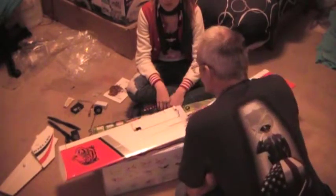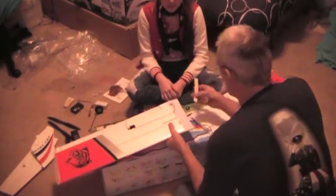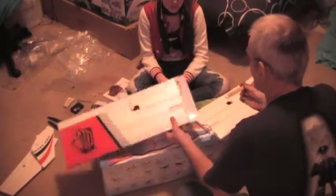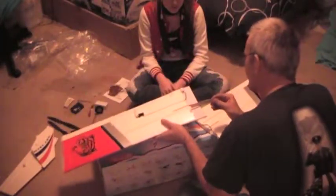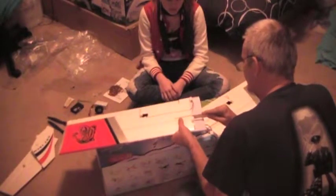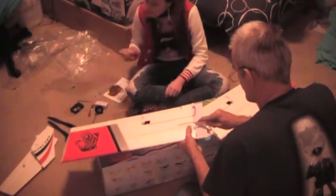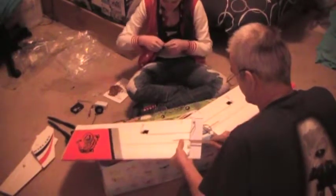See your little wood piece right there? This piece? Yep. We're going to do a fit check. See how it's kind of beveled? It angles down, because we want the wing to bend upwards. It's got a little slot already in there for it. Daddy's going to have to go get some epoxy in a minute. Did it come with glue? It already came with glue. Oh, yeah, it did. That's the two-part mix epoxy like Daddy does with his bigger airplanes.